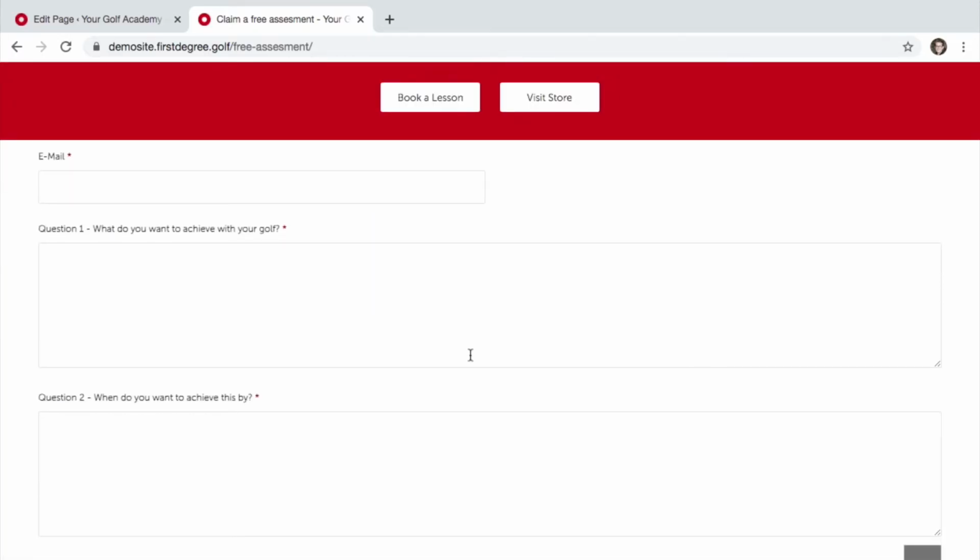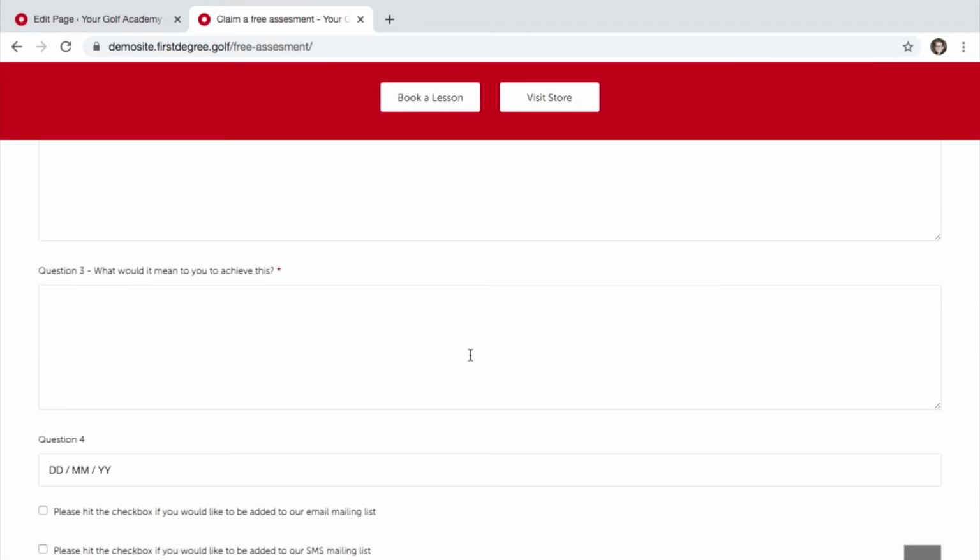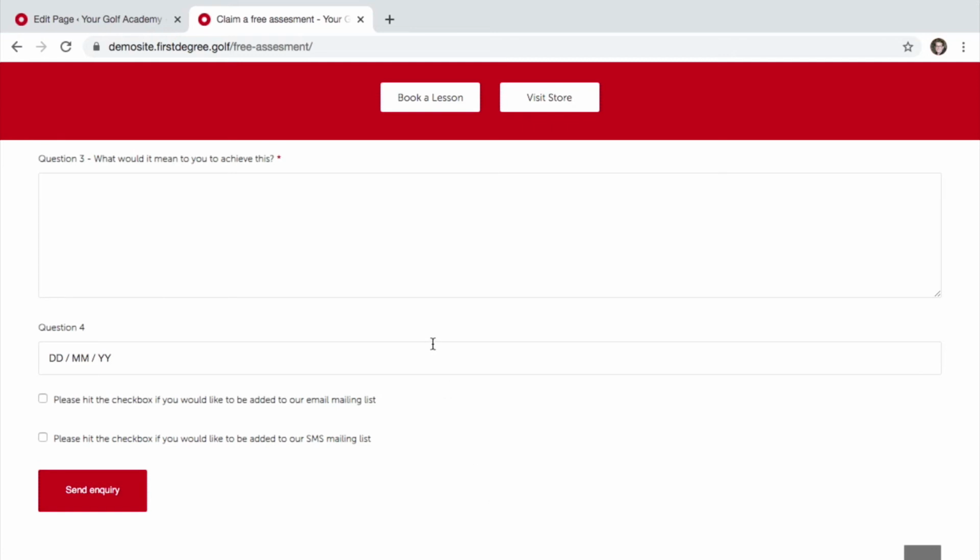Once we've edited our form, we now need to define the autoresponder that is sent to customers once they fill in your inquiry form. This is good practice and a better customer experience, as your customer will know that you've received their inquiry. You can also define the length of time it will take you to come back to them on their inquiry.